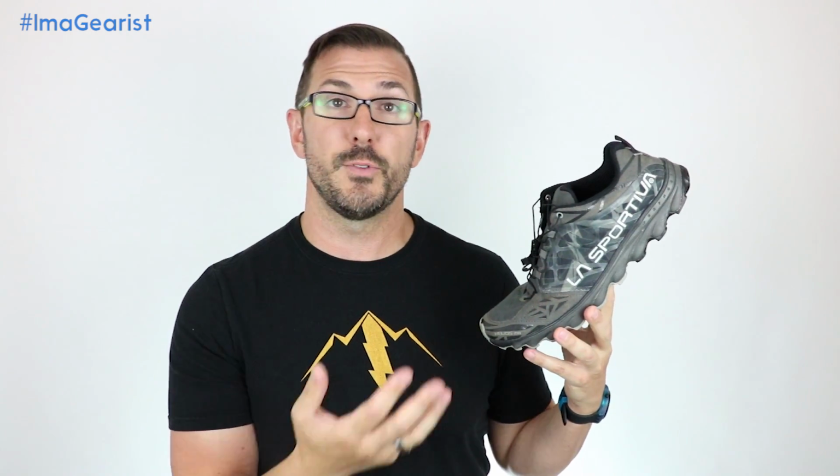Other than that, though, if you wanted me to tell you if this shoe is right for you, as I mentioned a couple times, I think it's really a preference thing. I'm not sure if everyone is going to be able to take this and just go on groomed trails. If you want it for technical trails, check out the Helios SR, or maybe this is that shoe for you, even on more rocky and technical terrain, if you don't mind those rocks underfoot.